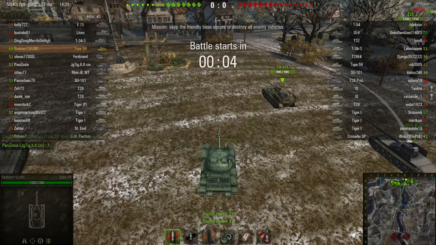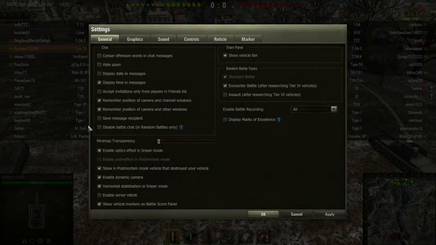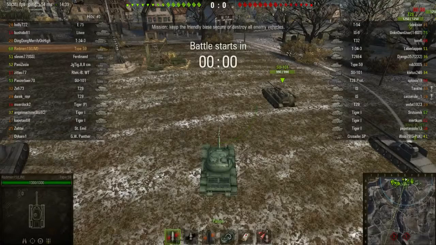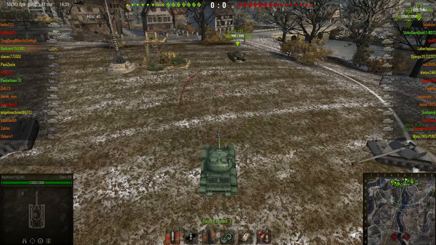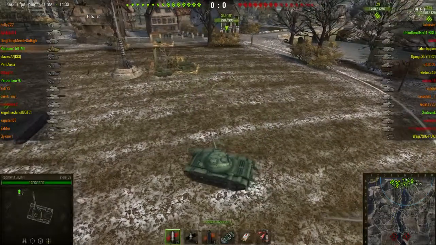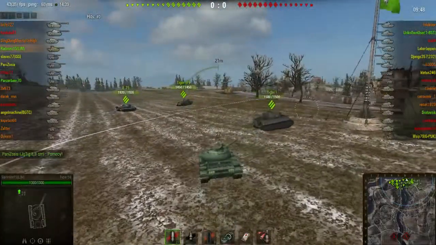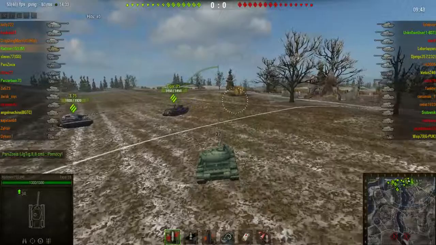Alright. So, originally, I'm just going to do this real quick. I tried to go into settings and disable battle chat and hit OK. But I don't think it worked, but we'll try it anyways. Alright, here we go. If this works, then it'll be awesome. And again, if you guys want to see the replay, if the battle chat ends up not showing up, which would be nice, let's see if anybody can type anything.